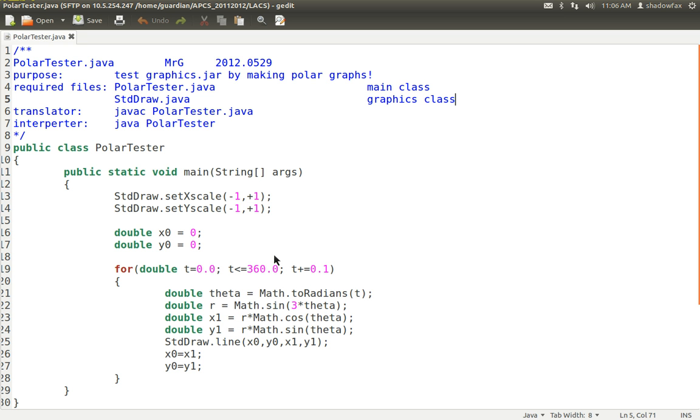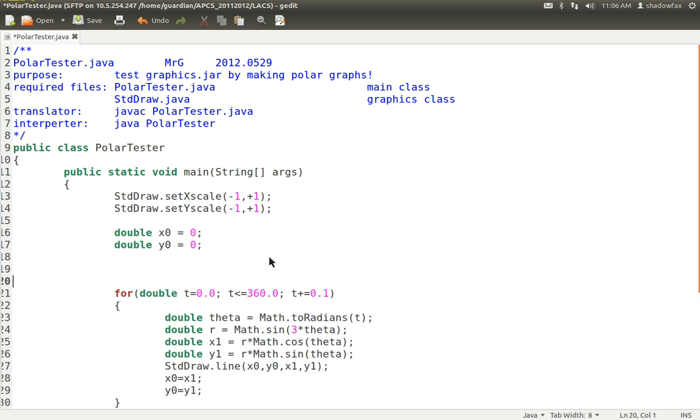Yes, of course. All right, before we start drawing, before the loop, right? Let's set the color to something else. What was it? Black, right? Let's make it, I don't know, red. So how about StdDraw dot, is it camel case? I forget now. Yeah, it's camel case. setPenColor, and it has several colors predefined. How about StdDraw.RED?